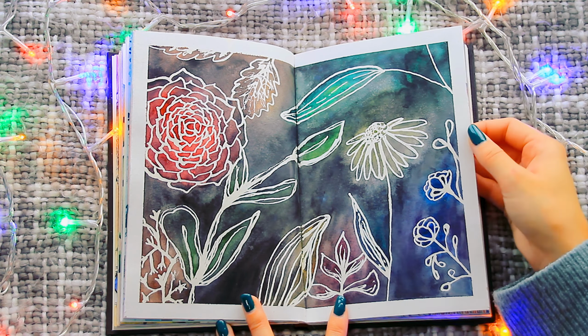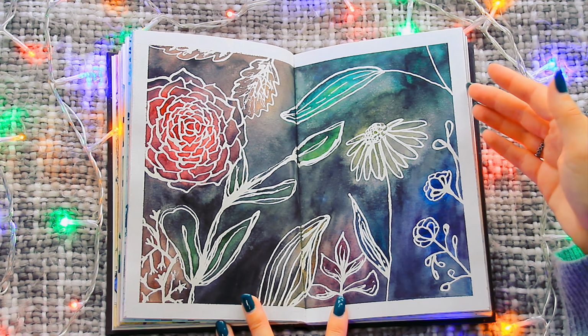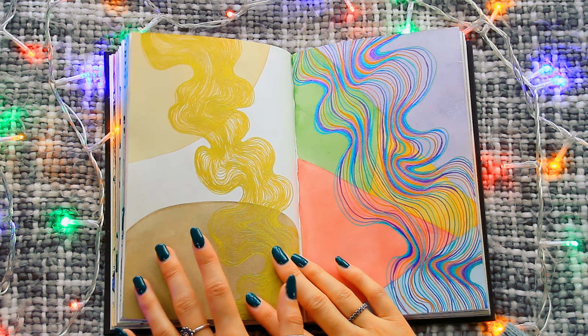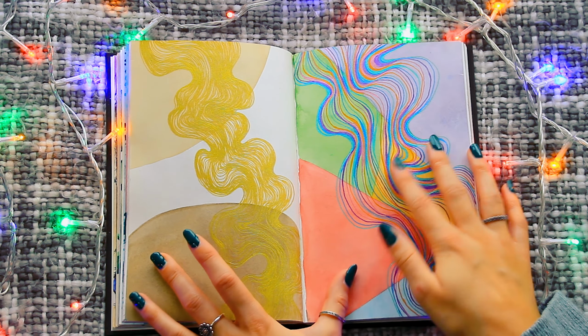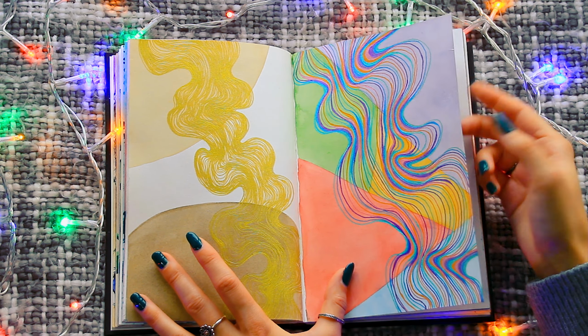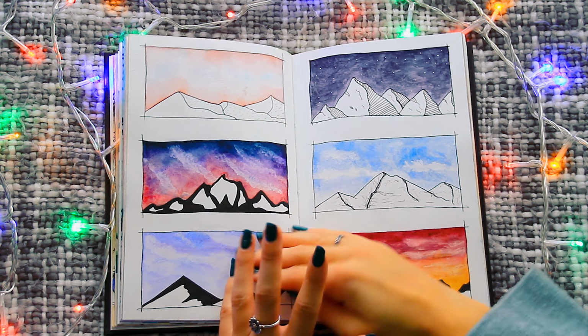I really like this one. When I peeled it off, it looked really good. I like the idea. It's really simple. These pages were really fun. I wanted to try a little bit of abstract, so I put a little bit of watercolour down and then I did swirly lines with gel pen. It was really fun. Okay, this one didn't work.